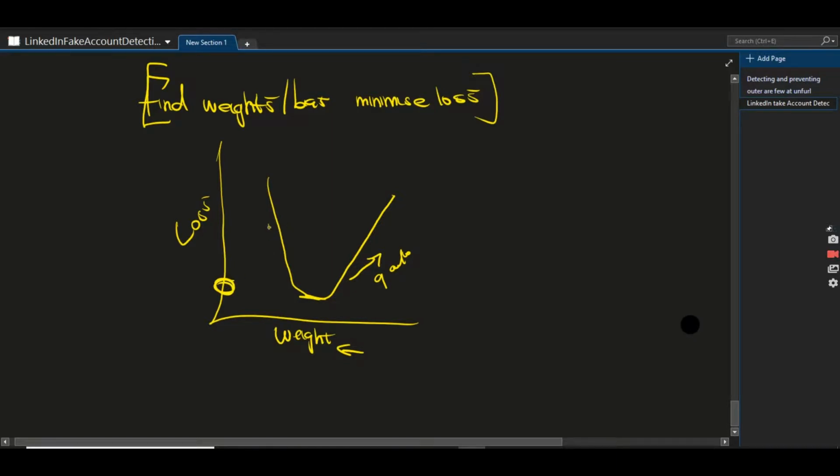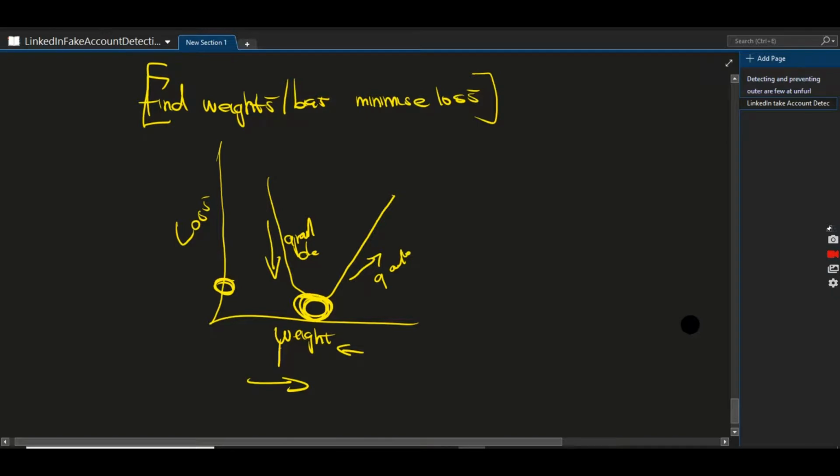If we have a negative gradient, our loss is descending, so if we increase our weight, we can definitely get to the local minimum.